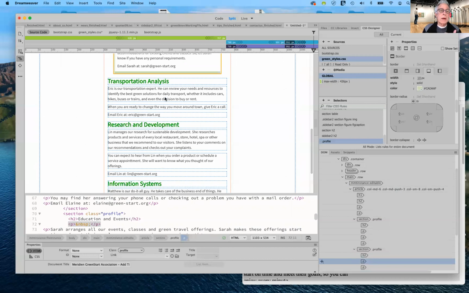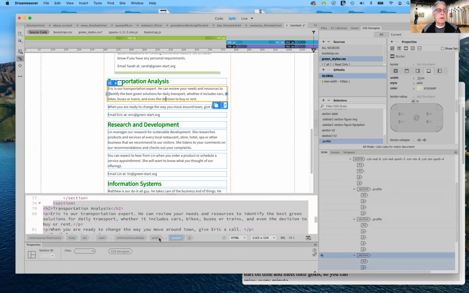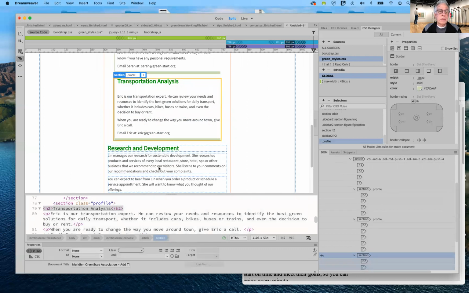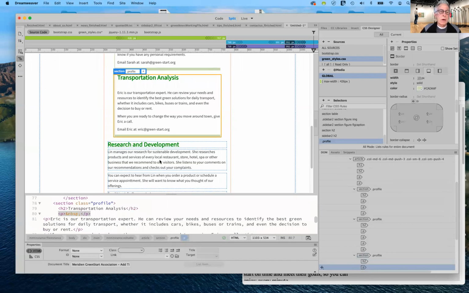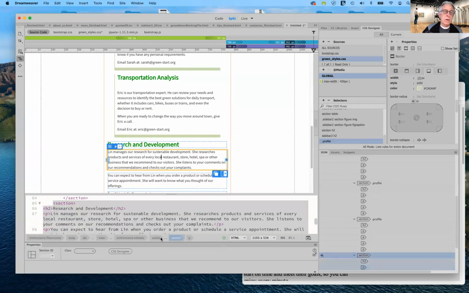So I'm just going to go ahead and I'm going to add that to each one of these. So I'm going to go ahead and select section for each one. And then add the plus sign here. And then put in .profile. Okay. Hit the return key, and that's formatting each of these. So I'm just clicking inside each one of these. It doesn't matter where it is. And then with the tag selector, making sure that I have the entire section selected, not the article, but the entire section. Okay.